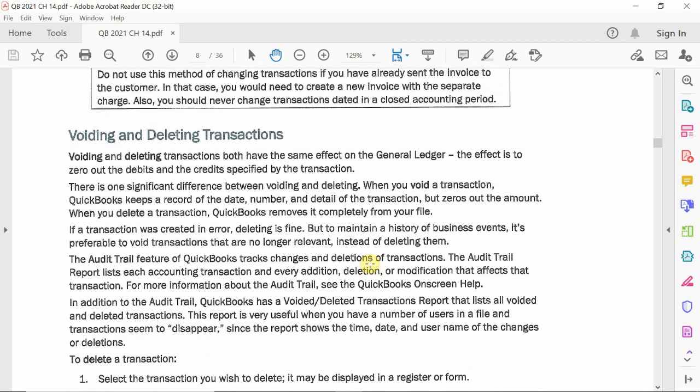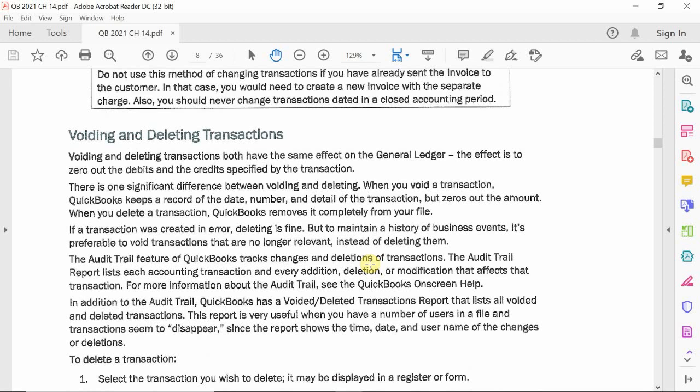Where deleting is where you get rid of the entire transaction. So when you get rid of that entire transaction, it pulls all the information from your QuickBooks and pretends like it didn't exist at all. Now, there are dangers, because if you delete too many transactions, QuickBooks might not be able to recognize it and you're going to have a lot of holes in your transactions if you try to delete it and then re-enter it again, especially with paychecks.